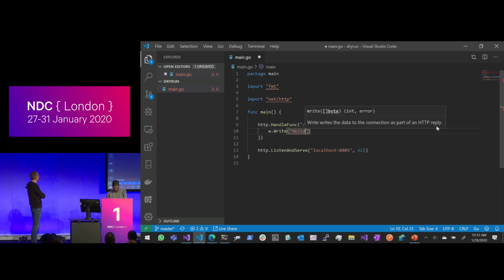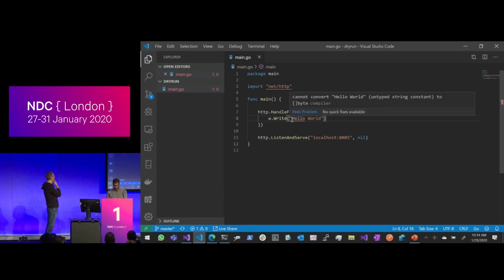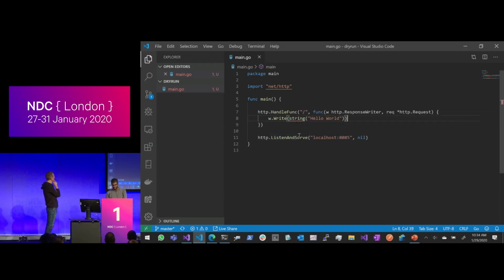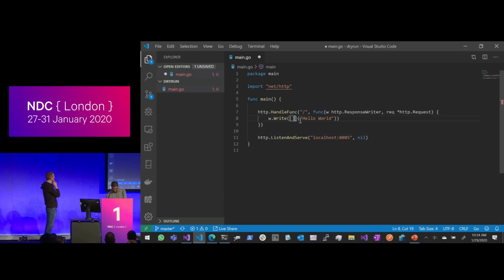Write hello world, and it won't work because it's expecting a byte array, or a byte slice, and I'm passing it a string. But in Go, strings are bytes, so I can just cast it. Oh, nice. That should just work. Oh wait, other way around, byte array. Right, I can cast this to a byte array. And in Go, everything's backwards, so this is an array of bytes.